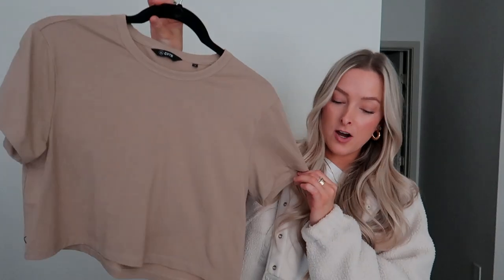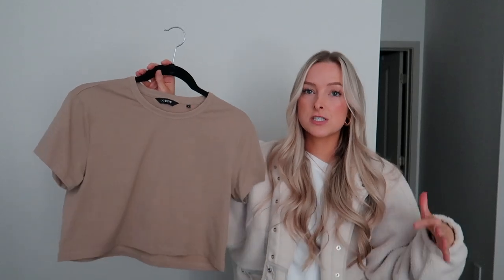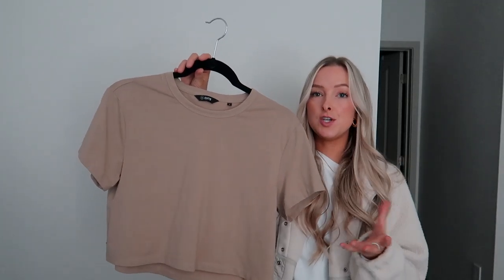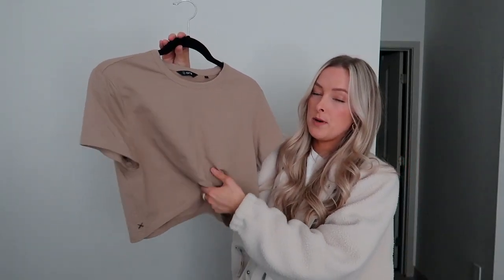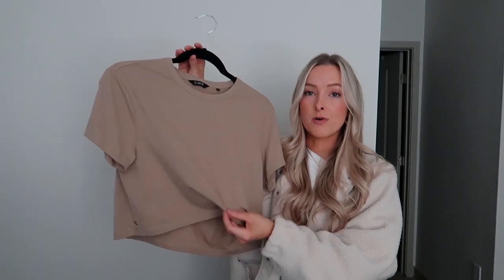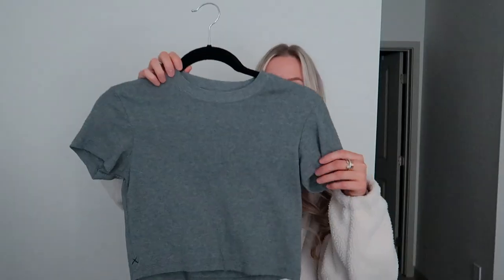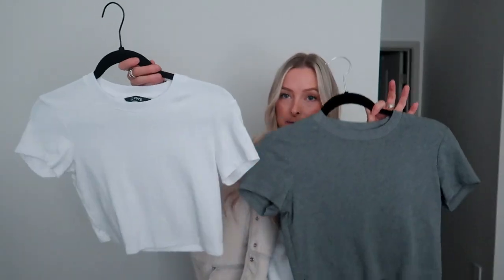The first thing I got is the Almost Friday tee. These are my favorite types of t-shirts to wear more casually because they aren't fitted to you. You can style this with literally anything — you can make it a little more cropped by tucking it into a bralette or just letting it hit where the shirt hits you. Next I got the slim tee — this is the more fitted version. I also have it in white which I got last time. I loved the fit and wanted it in gray.